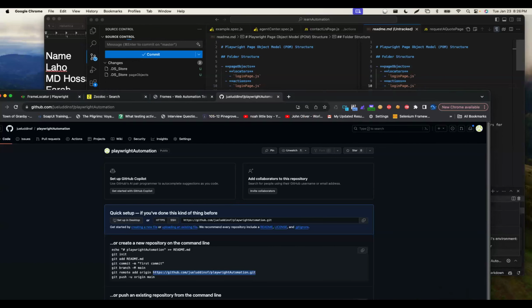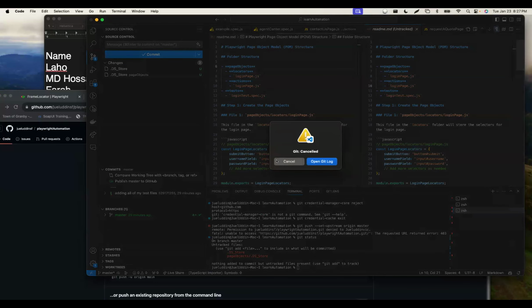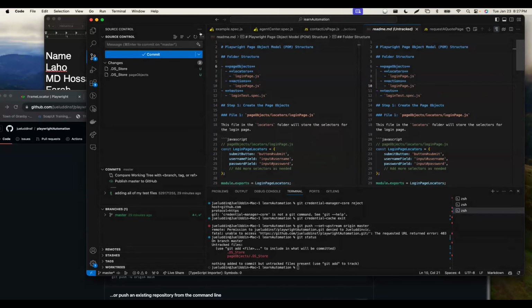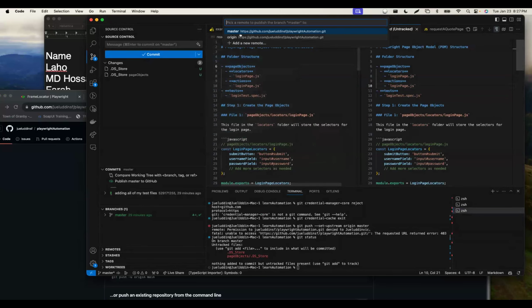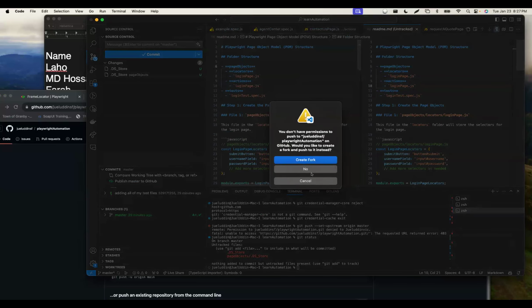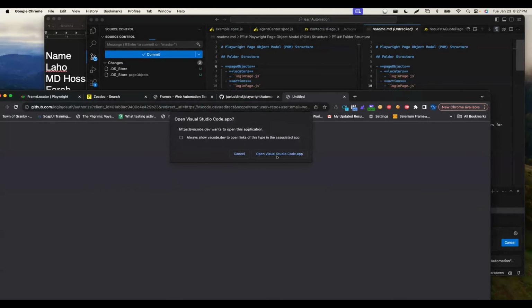Where is my Google browser? Okay, this. Now it's good. So I'm just gonna wait for this to expire so I can go ahead and do it again. You have finished authorizing it. Would you like to try a different way? Not right now. Okay, so I'm gonna go ahead and do the push one more time. This time it should be fine. It shouldn't go into another browser. I'm gonna say master, create the fork, allow, and now it's coming in here.